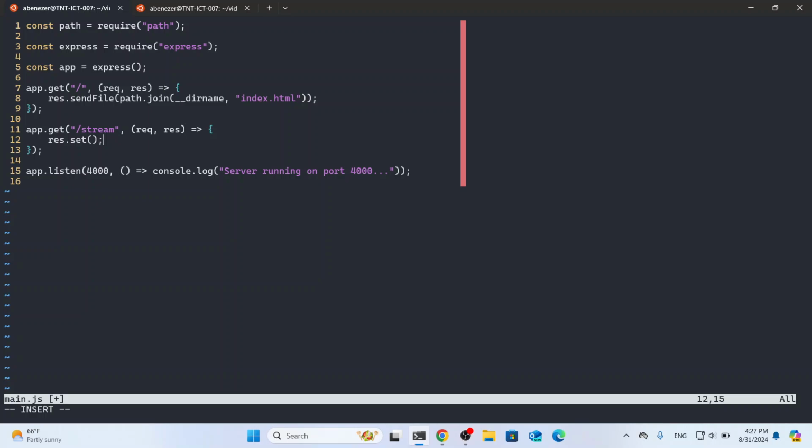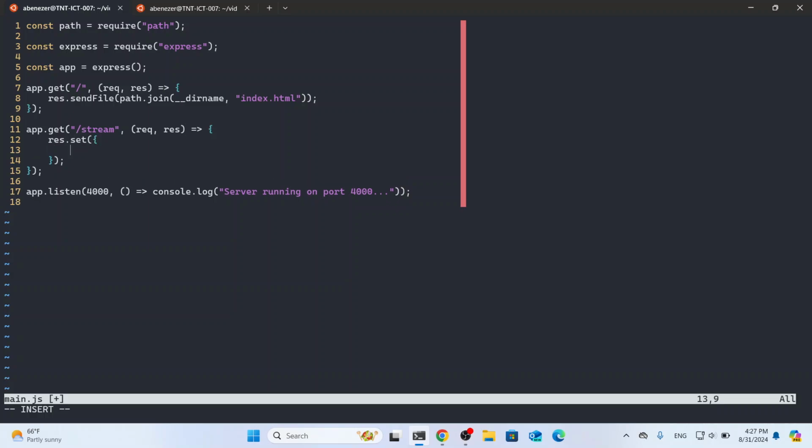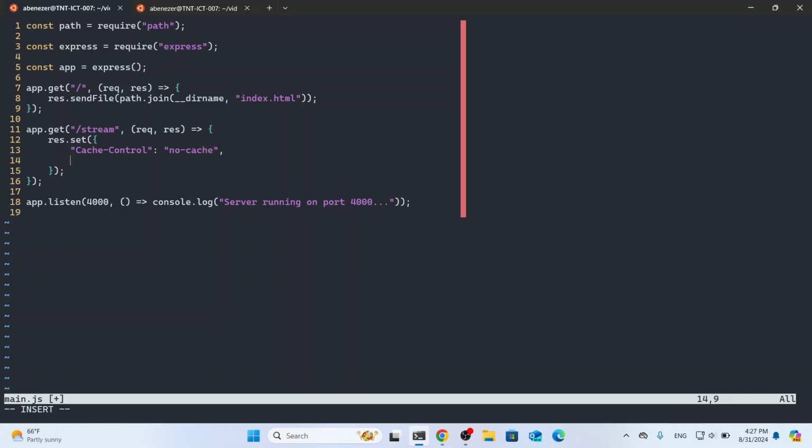So let's do that. In Express we can say response.setHeader, and let's set a couple of headers. The first header we want to set is Cache-Control, and this is just because we don't want any cache to be stored. So we just say Cache-Control: no-cache. That's simple.